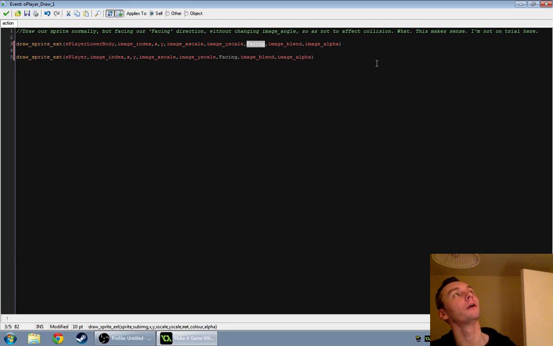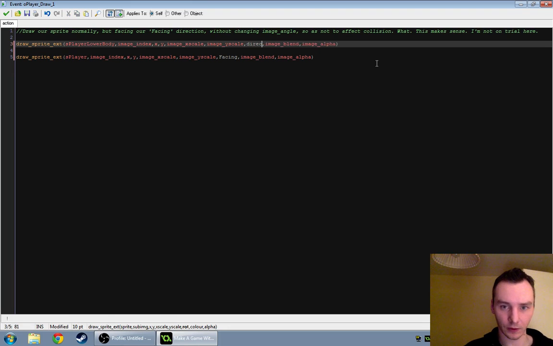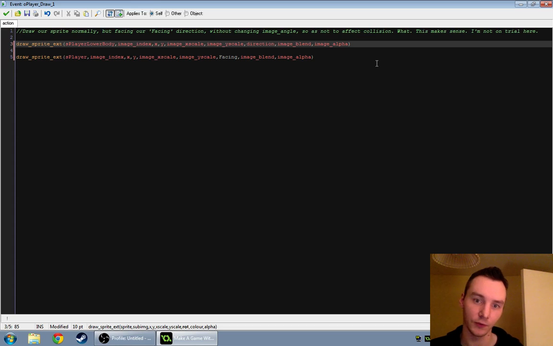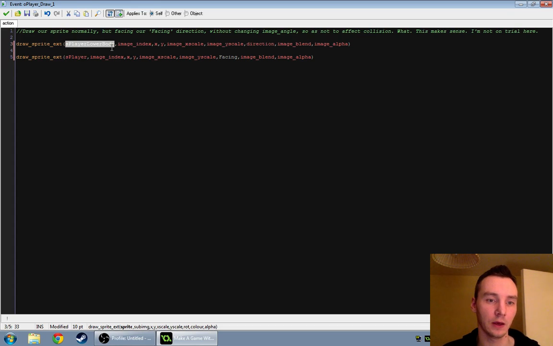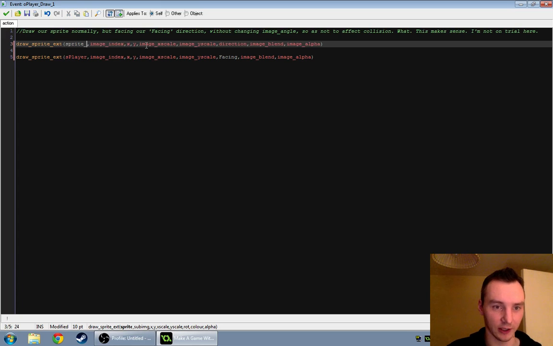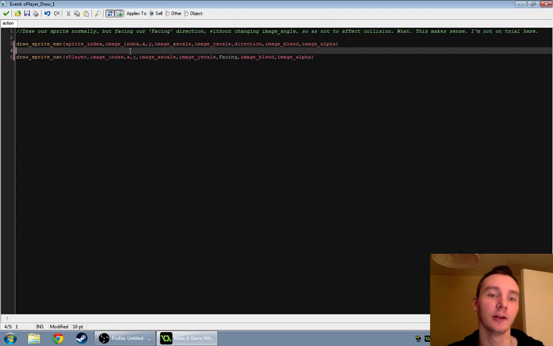Let me think. That's just direction. But actually, we want to keep using image speed. It will be lower body, but we're going to say sprite index, because we're going to set our sprite index to be that. Because GameMaker will automatically be increasing our image index each frame by our image speed.